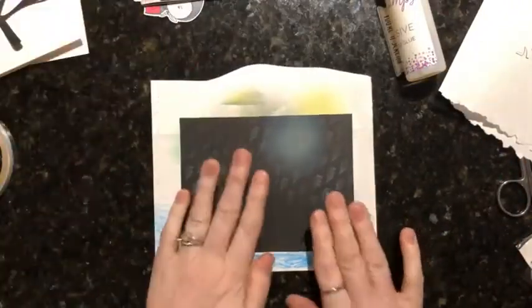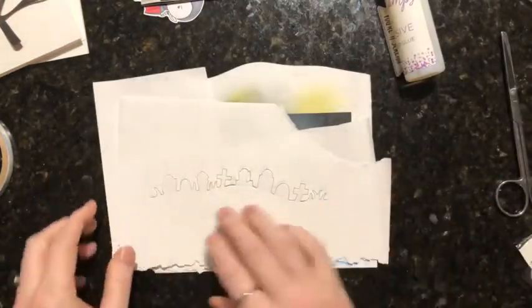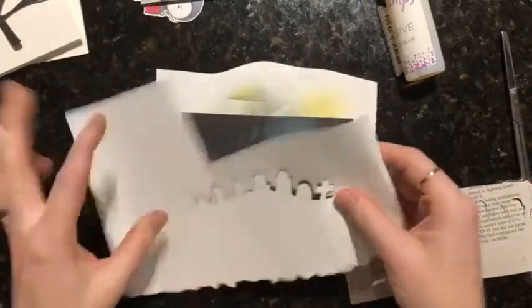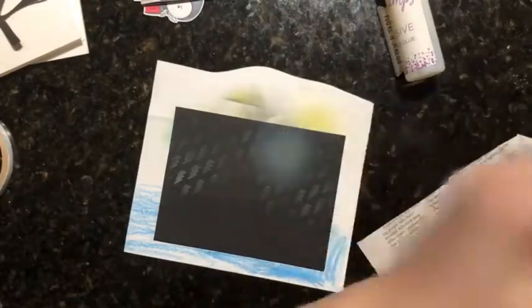Same process. So I showed you how I die cut the newspaper with the graveyard scene die. So we'll peel this off. I'll see if I hadn't used scrap paper here, you can see how cool that looks. You could always cut those off, ink one of these whole ones and then cut these off and glue them on, but you don't have to be that fussy. Maybe we'll use this one. And we can flip this side since the newspaper works okay on both sides. So that's what we have here. I'm just gonna trim it on the edges to free it from the excess paper, and we'll clean up the edges later.